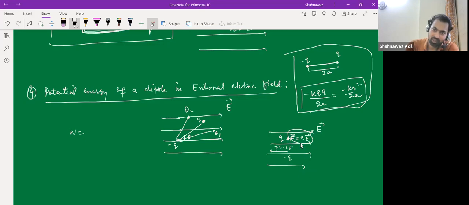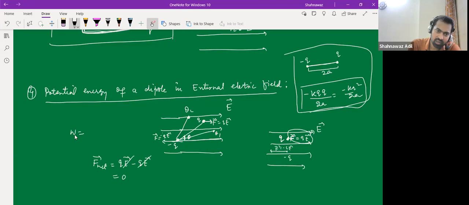So now do you remember, Saad, the force on this charged particle in external field? Right. This would be QE. And if we have negative charge, this would be minus Q in this direction. So similarly, on this charge, we have force equal to QE in this direction. And then we have some force on this charge, minus QE. So we have F net, which is QE and minus Q.